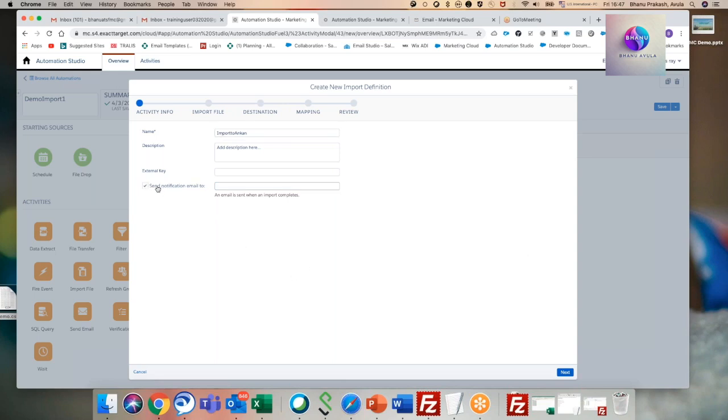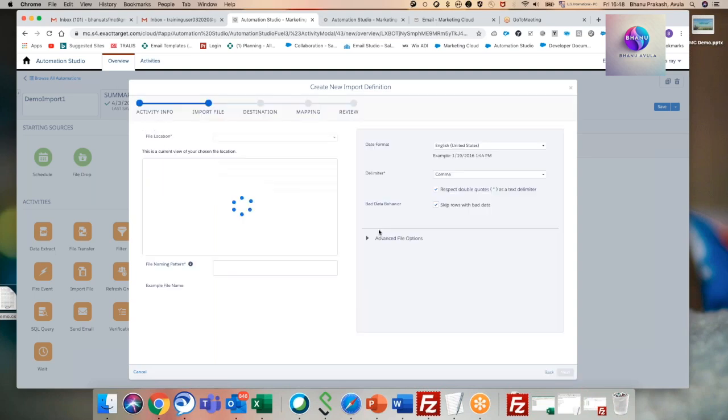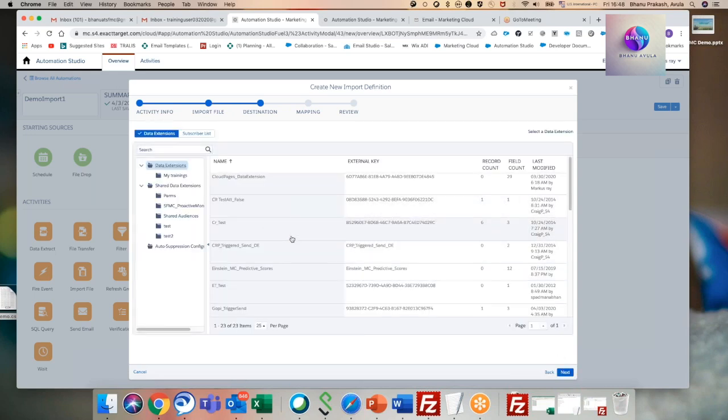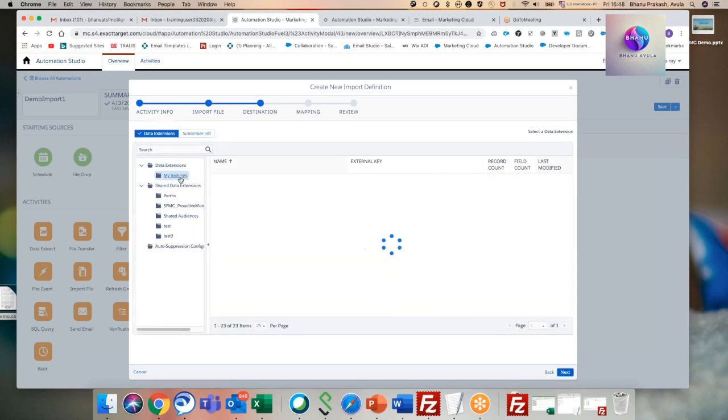I can put a send notification. Next. See here, I can put it to Ankan's data extension.